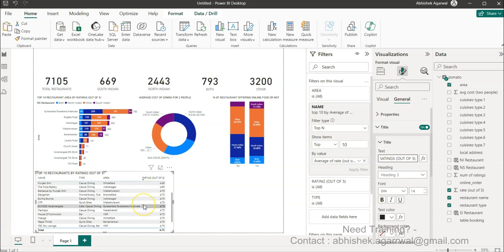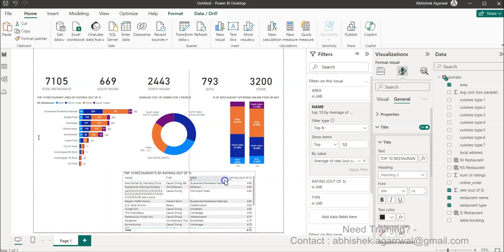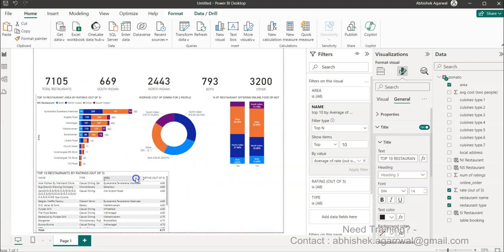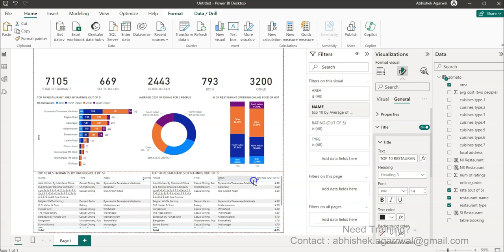All right. So now we have this information, and I'll just squeeze it a little bit. Yeah. Control C, Control V, and nope, didn't happen. Control C, Control V. Now it happened. And this one is top 10 restaurants by number of ratings, and we will keep it 12.